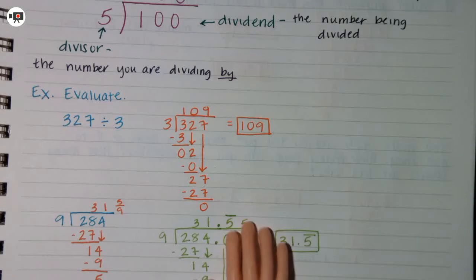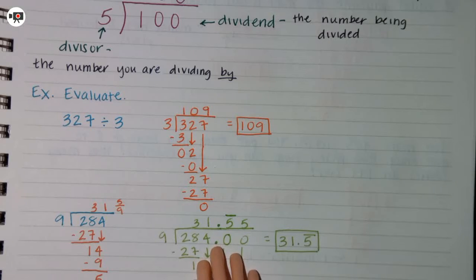And here is the same thing until this point, this 5. And so now I would add a decimal point. The decimal, when we're dividing, goes straight up from where it was. And then I add a 0 and bring down that 0. So 9 goes into 50 5 times. To get 45, subtract, and I get 5.